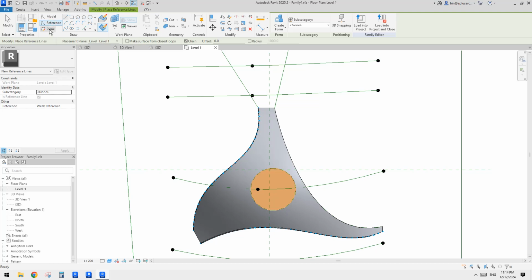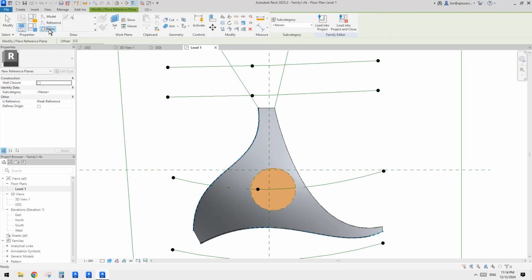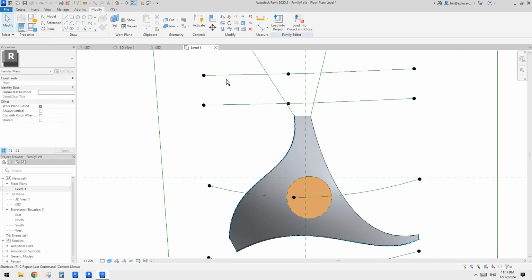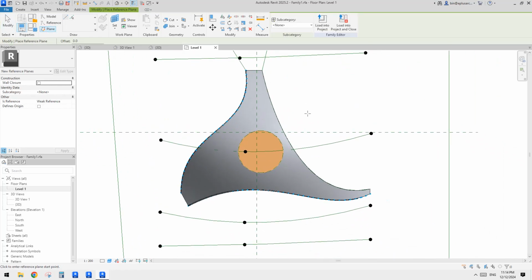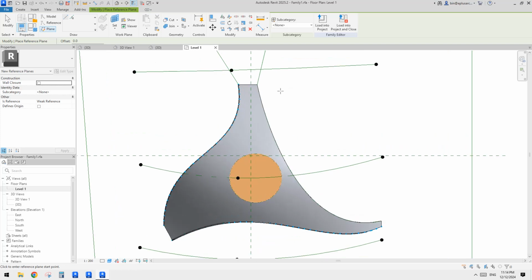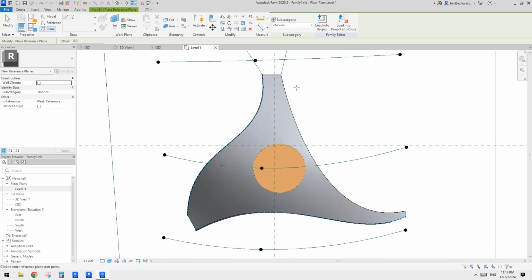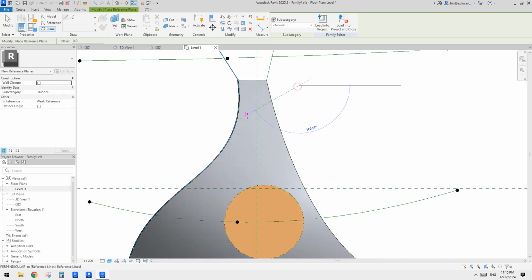Oh, here. Yeah, usually I just do RP, so I don't really know where. So it's here. So reference plane, right? So for this one, you just need to draw this reference plane, and then where you want those grids.